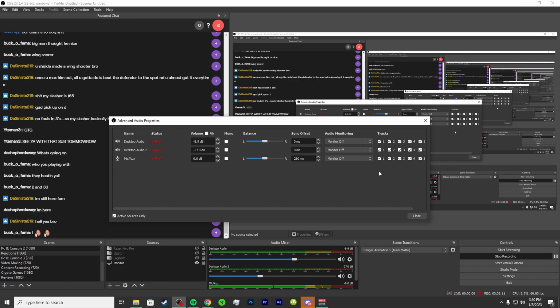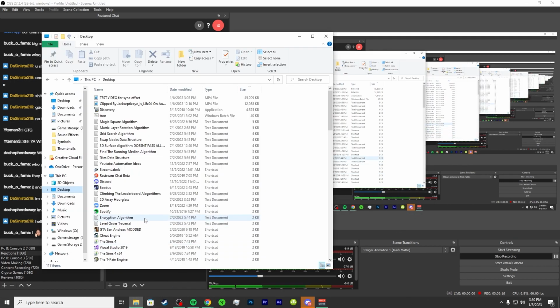So I have a test video right here for you guys, and I want to show you in my test video. This is the test of the sync offset in OBS. You see the words going with my mouth, the video and the audio together. This is the general regular representation of seeing everything going together, and this is the baby way.